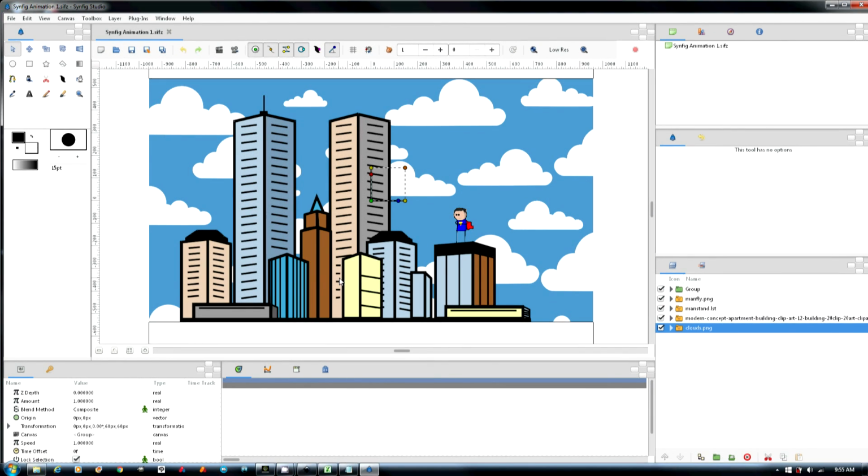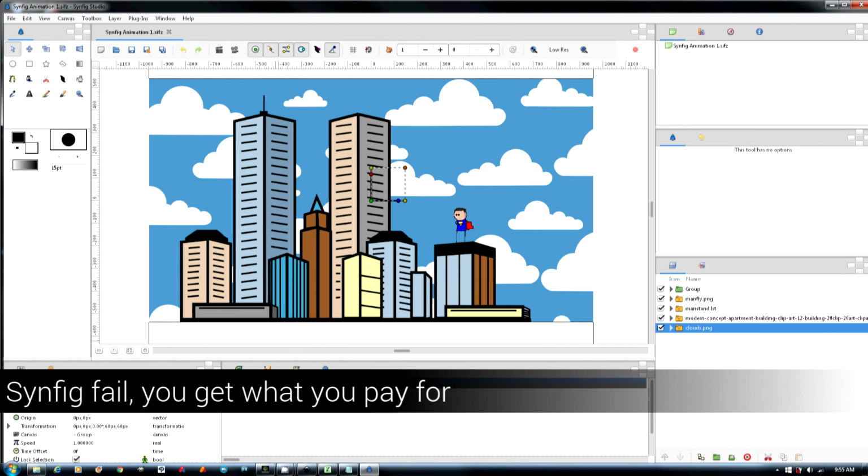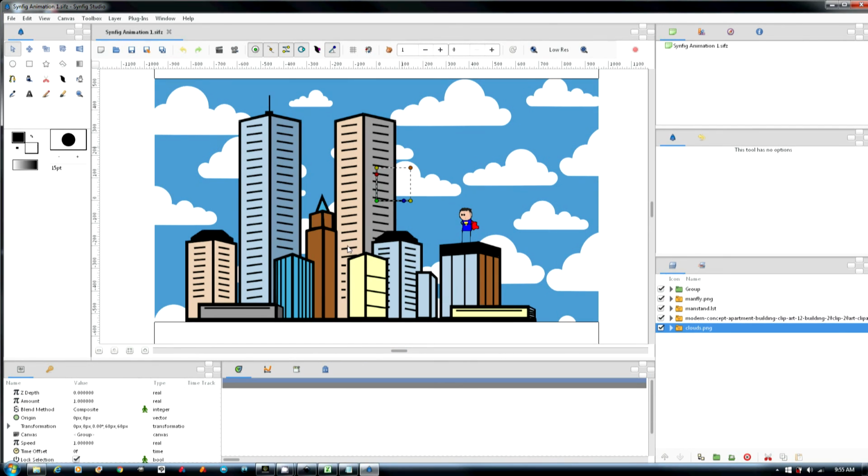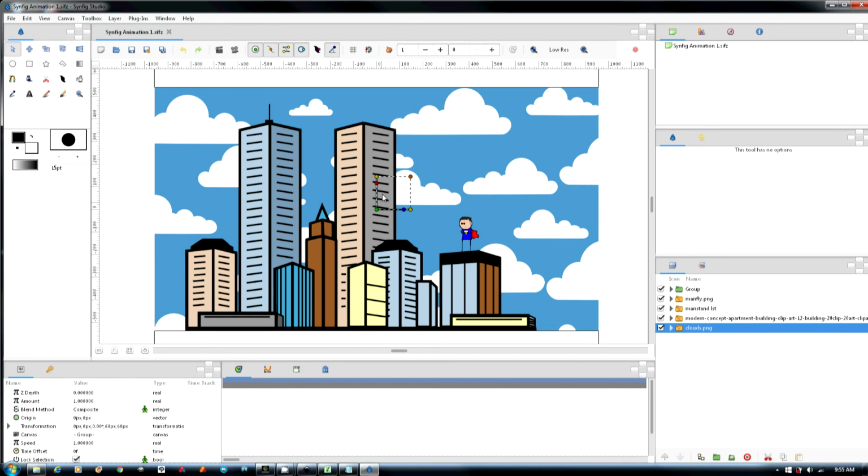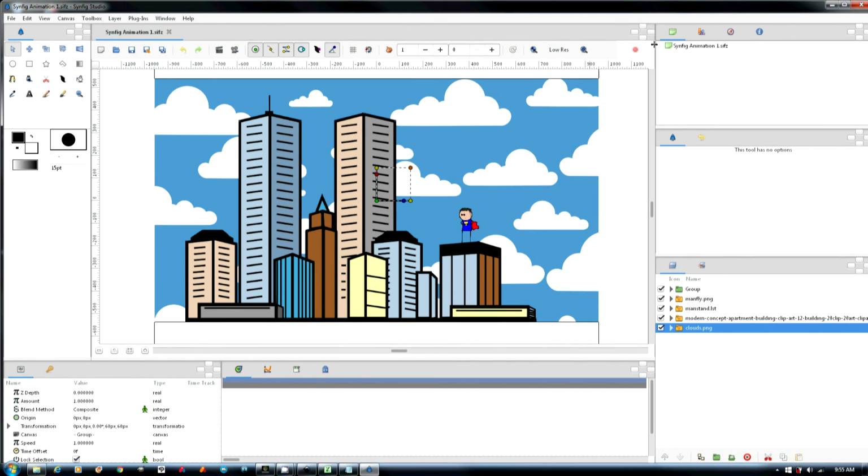Well, as you can see, Synfig has totally screwed up my animation. There's no controls. I've tried to save it and reload it, this animation is totally screwed up. So this is why I personally don't use Synfig. I use Anime Studio Debut for animation, for this puppet type animation. So I'm going to have to stop you doing this particular animation and create it from scratch. So I'll be back when I've created it from scratch again.